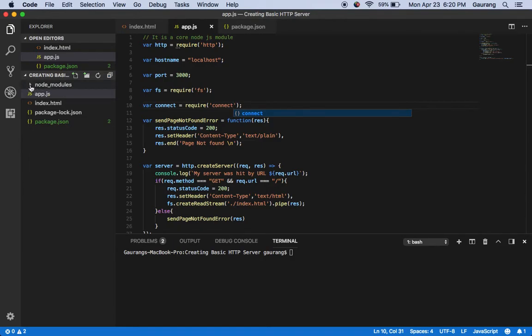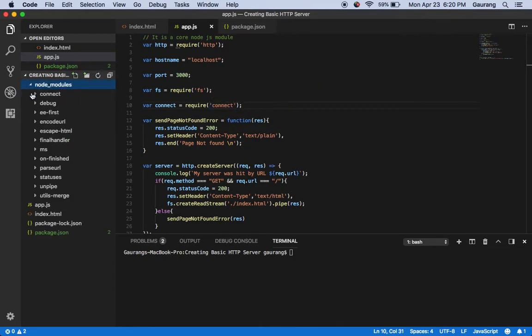You can see over here, once I did npm install, there's a folder which got created, and that is nothing but node_modules. This is the place wherein all dependencies are installed into your Node application. When I say require connect, it is actually referencing it from node_modules, from @types and connect index. So you can see it is here somewhere.